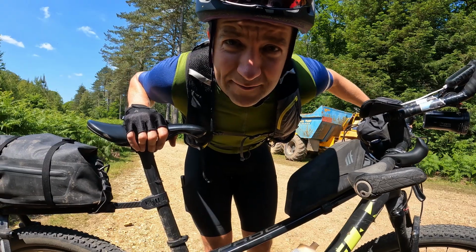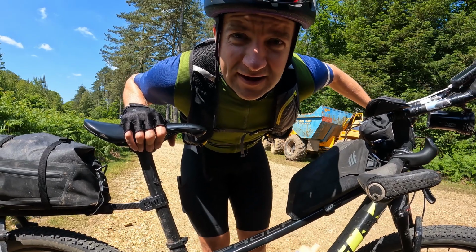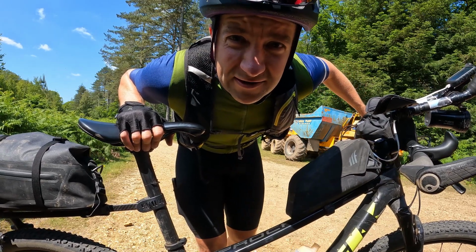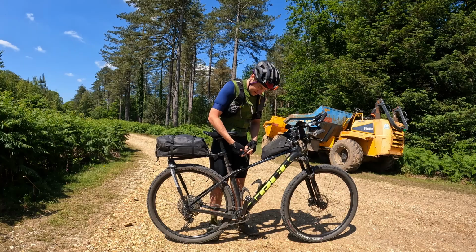So the bit we all enjoy is how much does this weigh? Remember, my Atlas Mountain Race bike was something like 22.5 kilos without any water or food, and my Dale's Divide setup I think was about 19.5, 20 kilos. So if I get my handy luggage scale from Wish, we'll hook it up and give it a go.